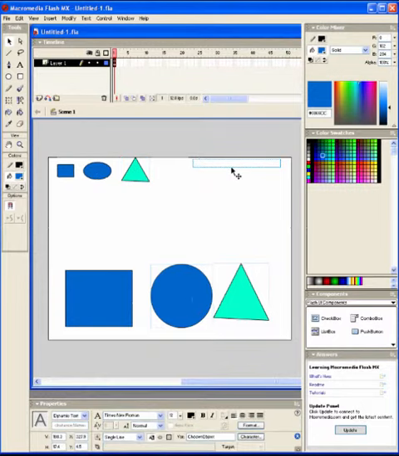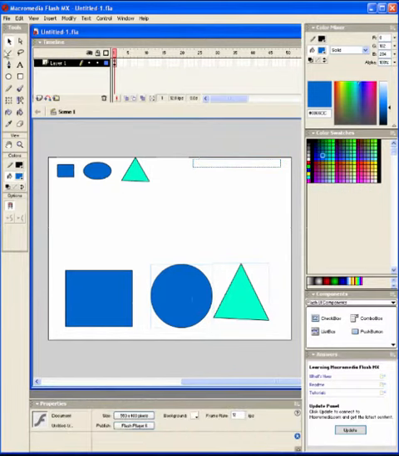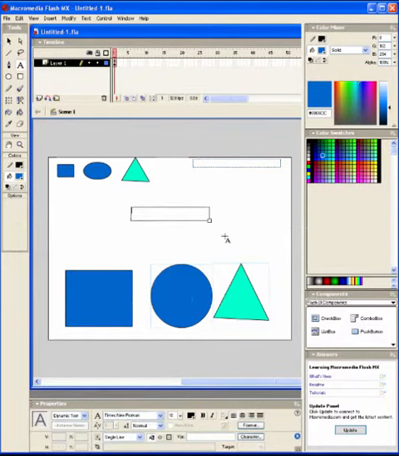If I select that, I notice that it's a dynamic text field. When you first make a text field using this tool here, and you click on that, create a, what do you call it, dialog box. At first start, usually it'll start off as static text, and it's your job to change it to dynamic text. Okay, but on the one that we've created here, this one here, it is dynamic text.